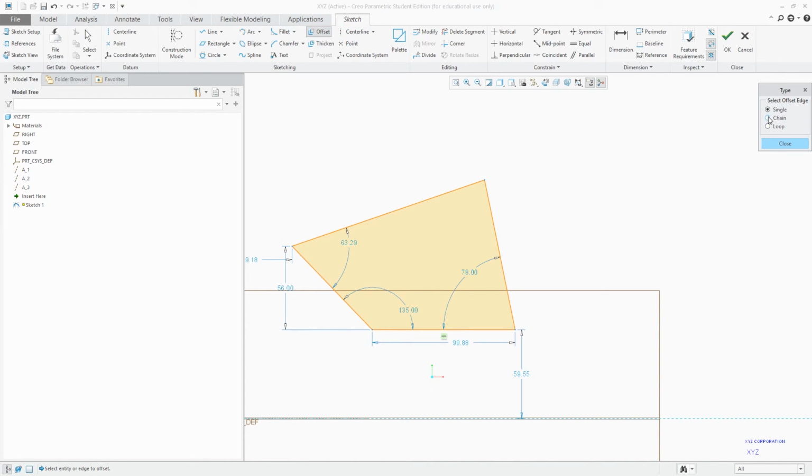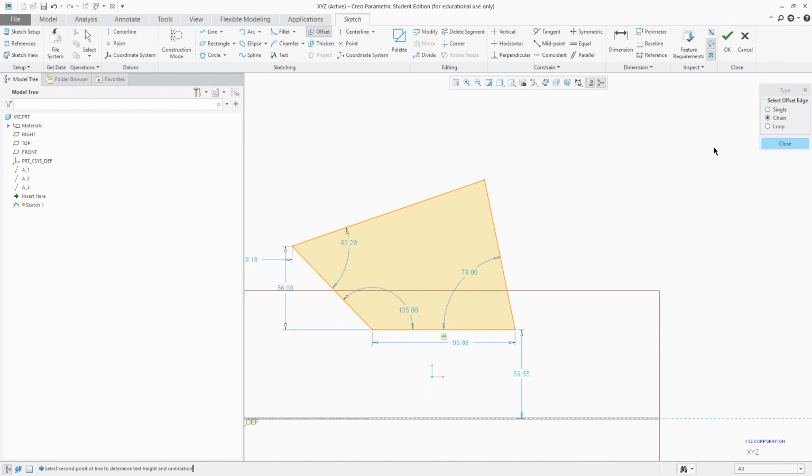The next option is chain. Now one thing is worth noting, like this is our taskbar, and you can see our taskbar also provides us information like what we should do. Here it is asking us to specify a chain between by selecting two entities or two edges.